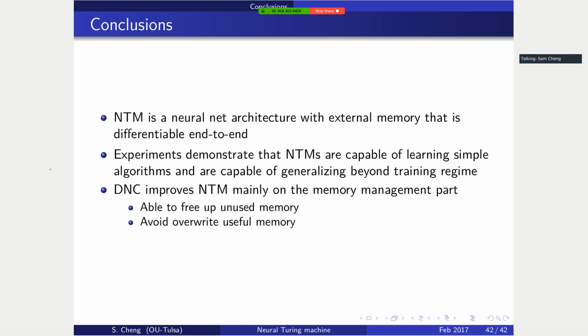And they have quite a lot of experiments. It looks promising. Of course, all these are toy experiments. And then they have this DNC, which tries to improve the NTM to have better memory management, because for the original one you don't really know where the memory is used or where it's unused. And they also add an additional feature to allow you to keep track of the temporal order, like when you wrote something.